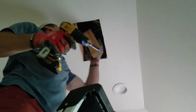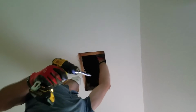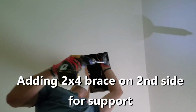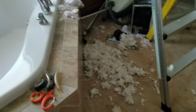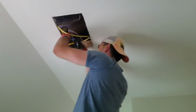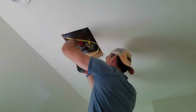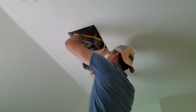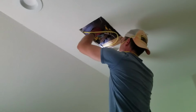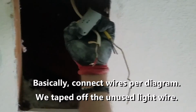Just getting set up, pre-drilling our screws. We'll take this out. Attach it here. Okay, we're pulling the wire through that little L bracket to go into the box.